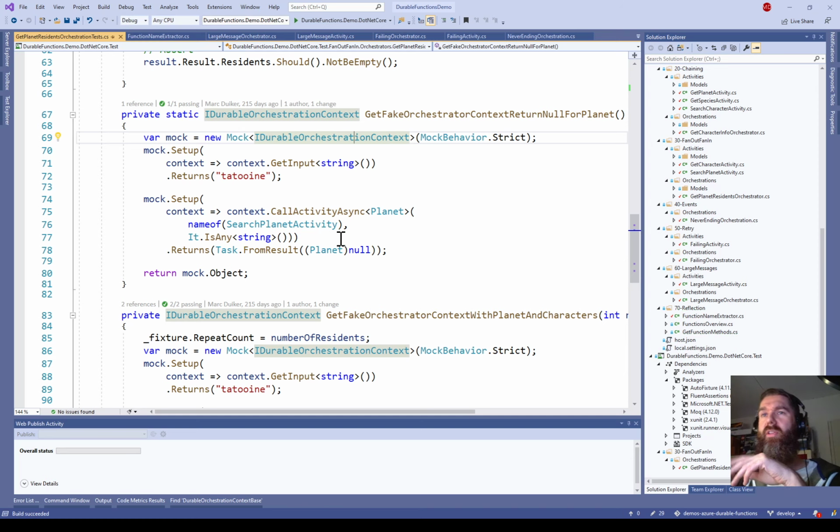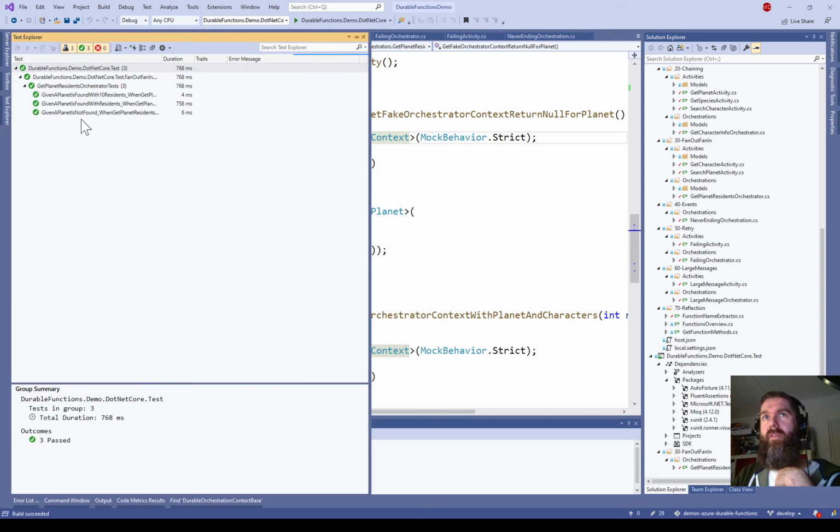Okay, so the build has succeeded. That's good. Let's kick off the unit tests. I did run them before, so let's make sure I really run them again to make sure it's against the latest code.